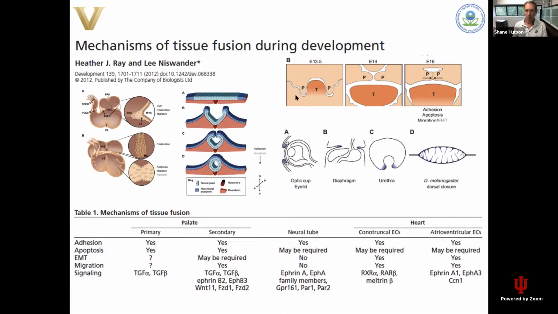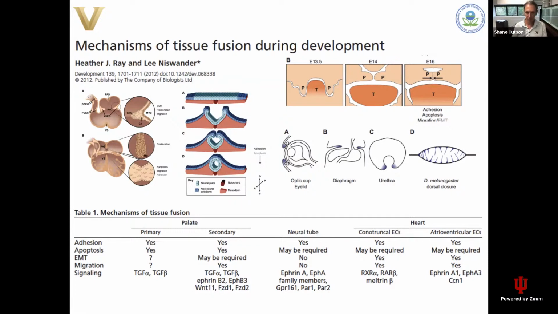When we're looking at the palate, right, normally there's two palatal shelves that grow down beside the tongue. They're labeled with P there and tongue with T there in the middle at E13.5. These are days, embryonic days in development of the mouse. That was the model that was used here. Those shelves of the palate flip up above the tongue by about day 14. They grow towards one another and touch, make contact, and then that midline between them is going to have to disappear so they become one uniform tissue.